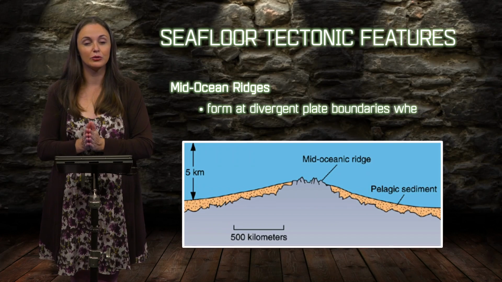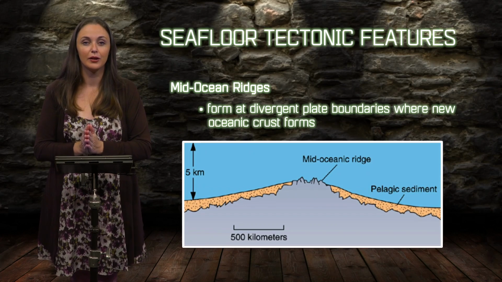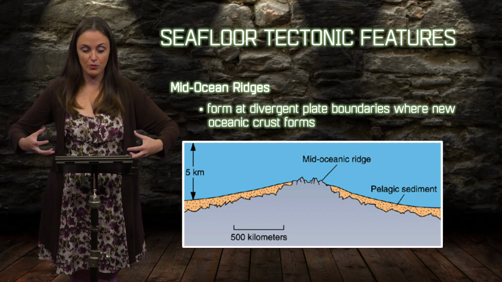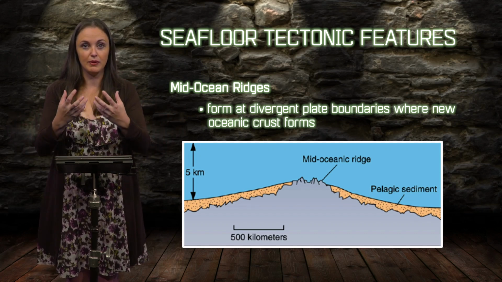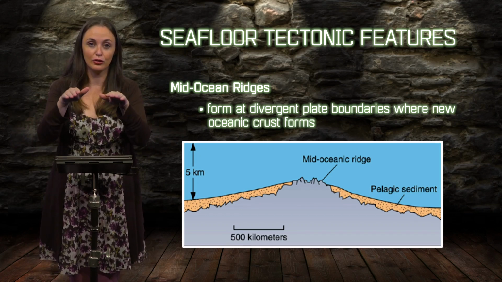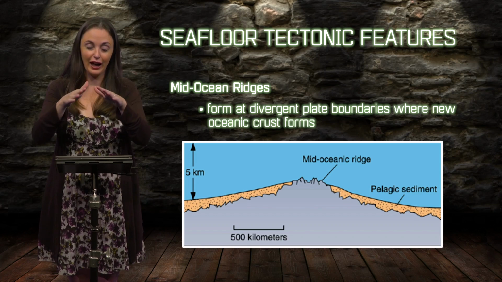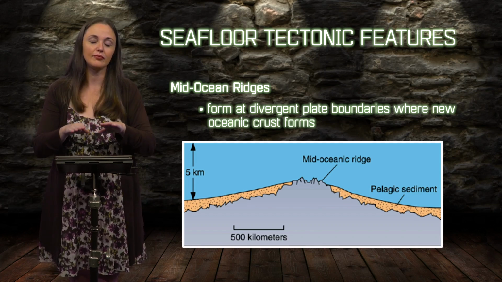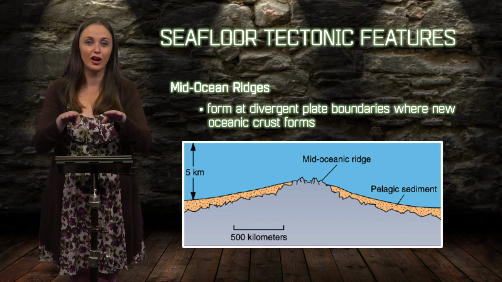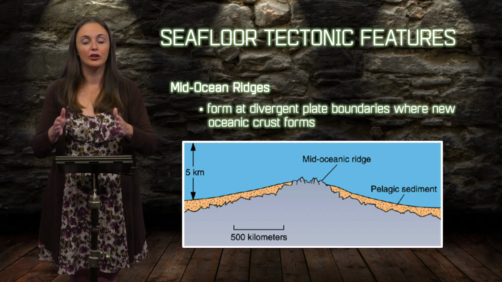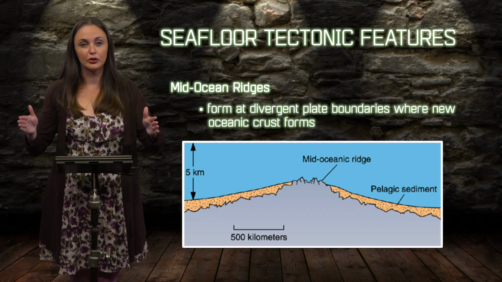So as you would expect, at the mid-ocean ridges, this is where the youngest crust exists, because this is the crust that has just been newly formed. All of this upwelling of hot material from the mantle is moving up to the surface, cooling, solidifying, and making new crust right here at this high point on the ocean floor, the underwater mountain range, or the mid-ocean ridge. With increasing distance from the mid-ocean ridges, you get into older and older crust.